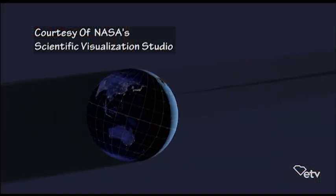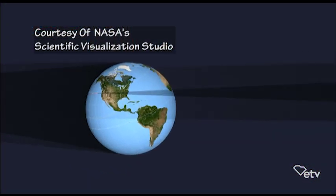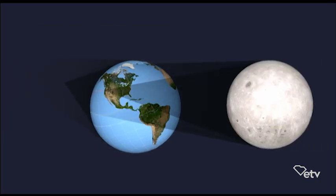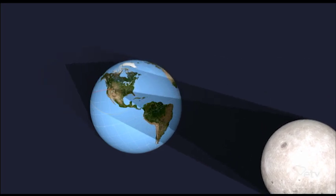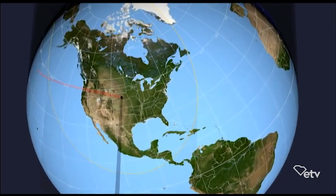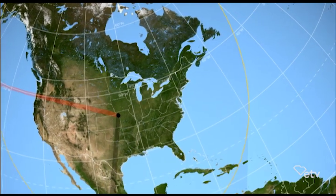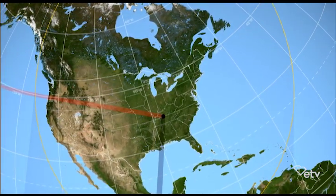Don't use two or three pairs of sunglasses. There's not enough light to make your eye protect itself, and you might actually burn your eyes. You can do damage to your eyes without knowing it because your eyes don't have pain receptors. Eye damage is permanent, so don't take chances. Use the proper solar glasses.